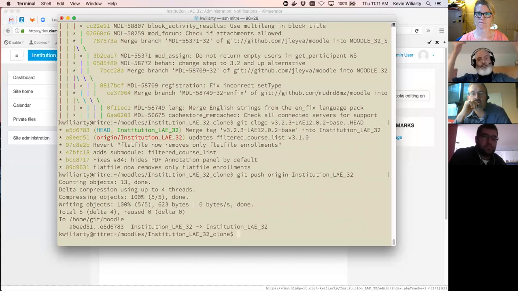You can apply an LAE change, and then you can tell a sysadmin, yeah, pull from this branch or pull this tag and update the submodules, because it doesn't do that automatically. After you pull, you have to say git submodule update, and then you run the installation in the browser and you should be done.